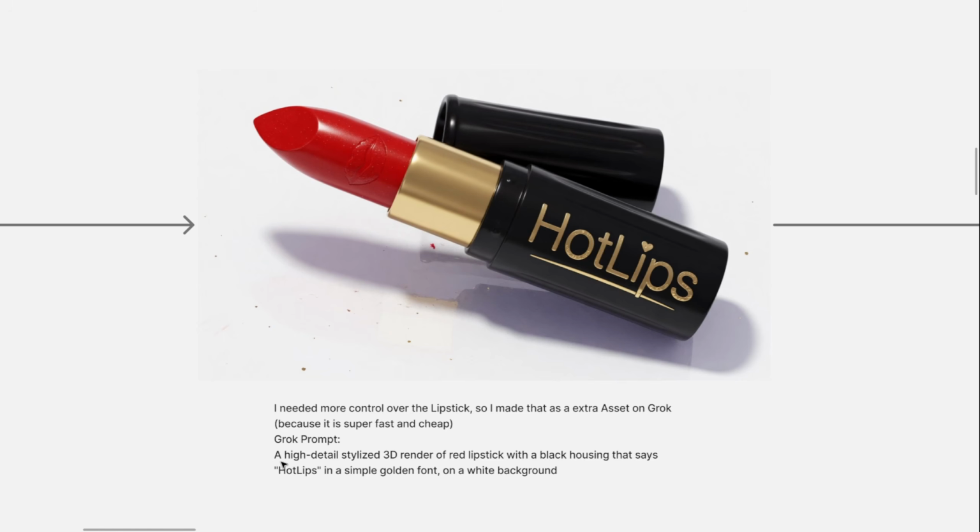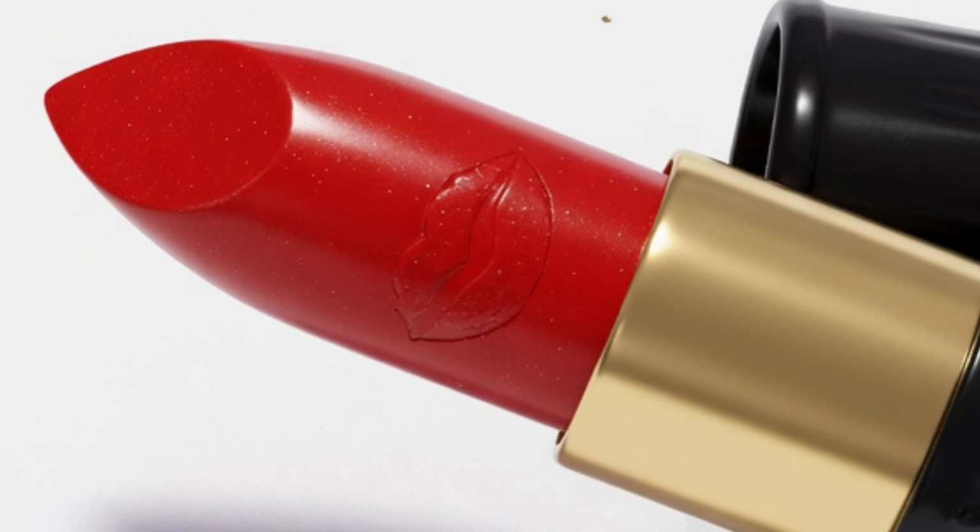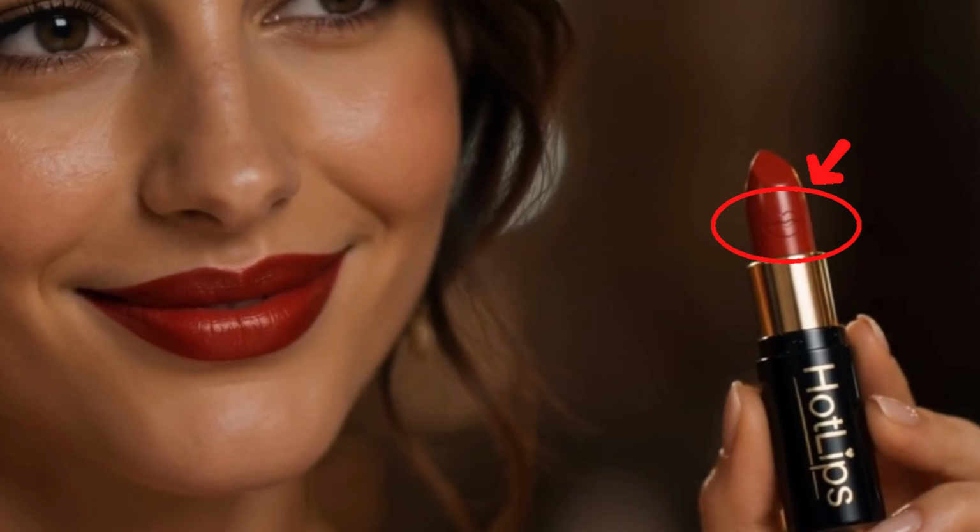You can see down here the prompt, a highly detailed stylized 3D render of a red lipstick with a black housing that says Hot Lips, because that's the name brand that I use for this fictional brand, in a simple golden font with a white background. The thing I love here is that the lipstick has a lip actually pressed into the lipstick color, and we can actually see that in the final video.